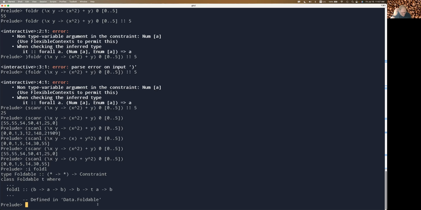The reason is internally, it's doing that addition to increment the accumulator earlier in the process than what foldr does. Foldr waits until the very end and accumulates back towards the front of the list.